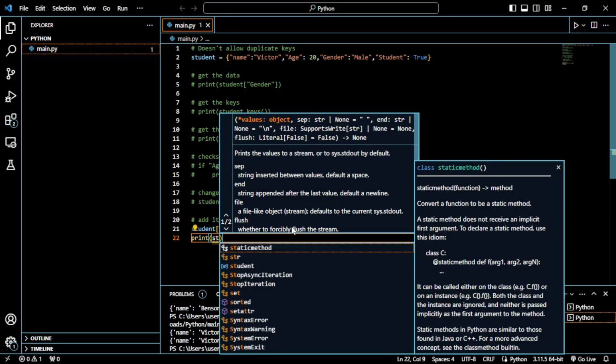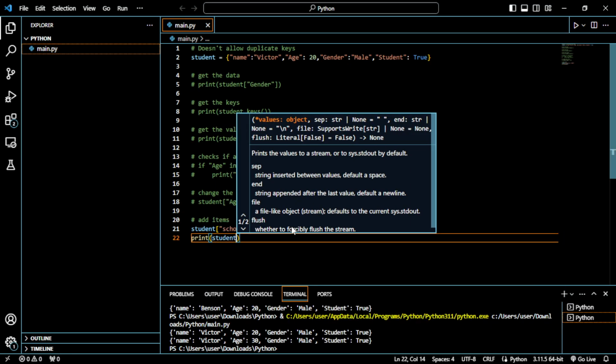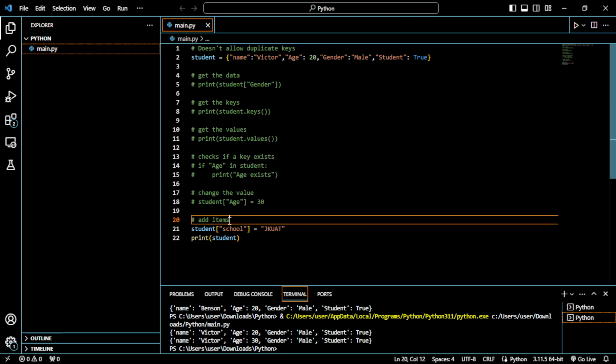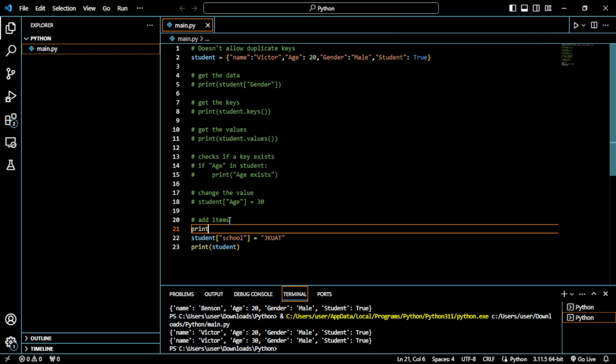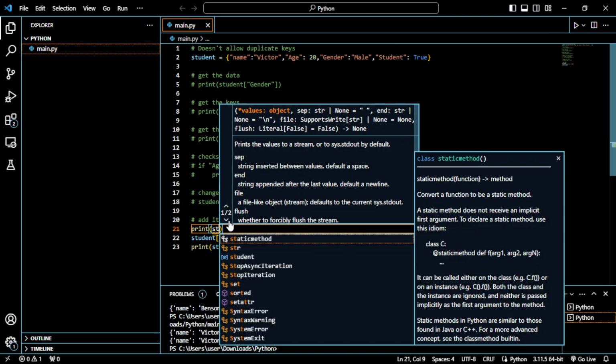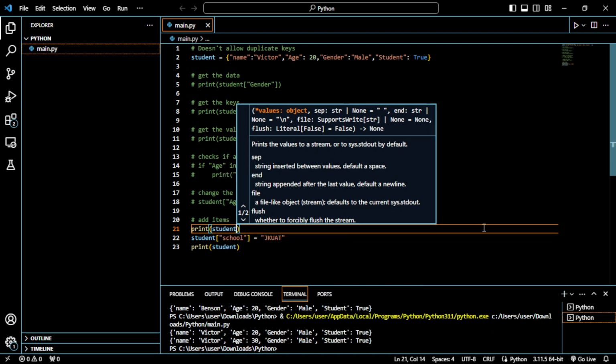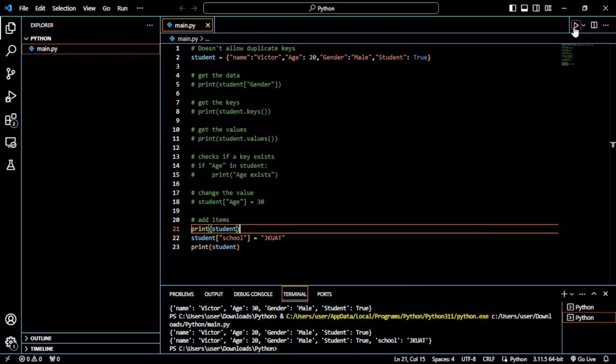To see what happens, we'll print this. I'll just print student. Let me print it even before making these changes to see the difference. If I run this, you can note the second one is bigger since it involves the key school and gives a corresponding value g quad. That's how you add. So if we can add, we can also remove. So how do we remove?